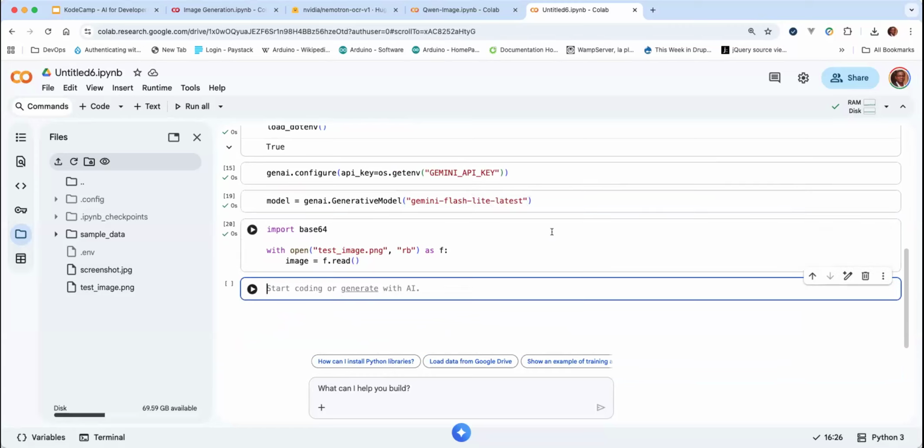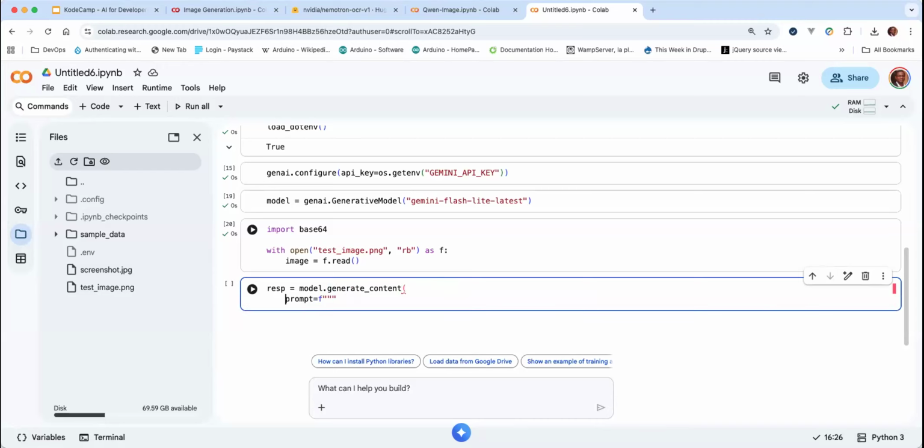Okay, so I can now send a prompt, right? So in the context of Gemini, because it's a multimodal model, I'm going to ask it to generate content, not generate text. And then I'm going to specify the prompt. So I also need to pass in everything.